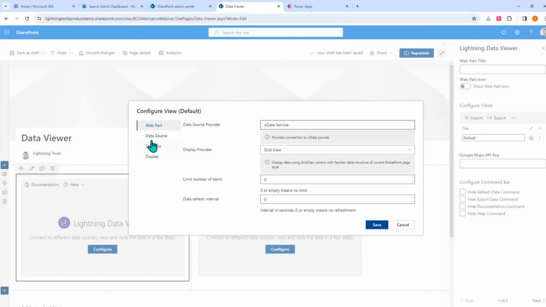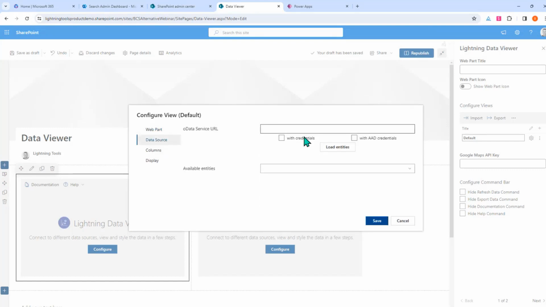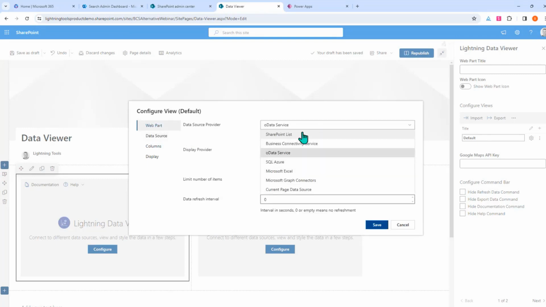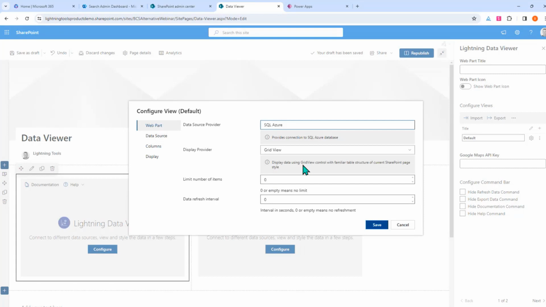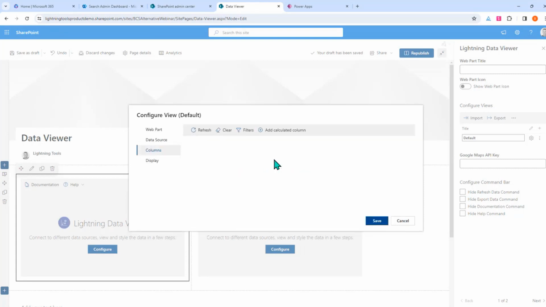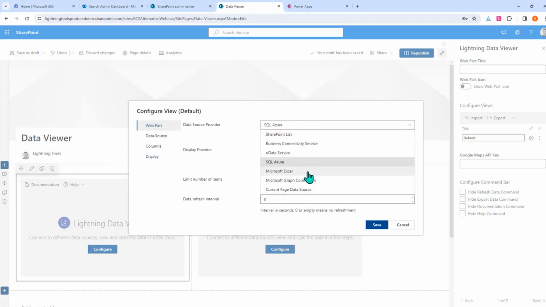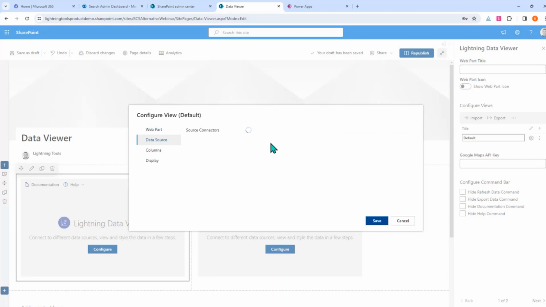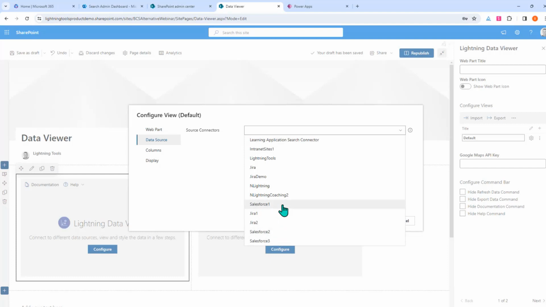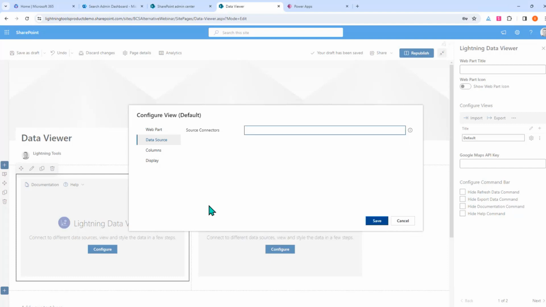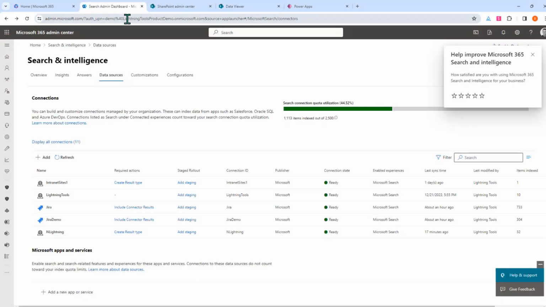There's also OData, so that can virtually connect to anything where you've got an OData service, something that you published or maybe an external publisher. We've got SQL Azure as well, where we can go back to the data source, where we can go through and configure a connection to SQL Azure. And then we've also got Excel as well as the graph connectors, which, as I mentioned, through the graph connectors, there's all sorts of different things that we can connect to. You'll notice that I've got some connectors already created to things like Jira and to Salesforce or even our corporate website. And the way that you configure those connectors is actually directly inside of the Microsoft 365 admin page.